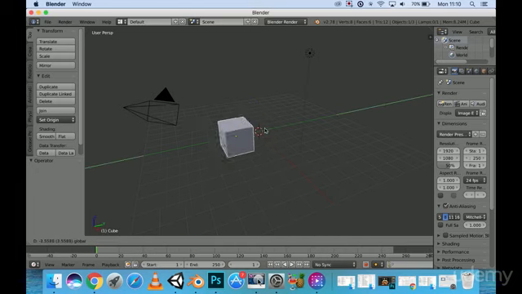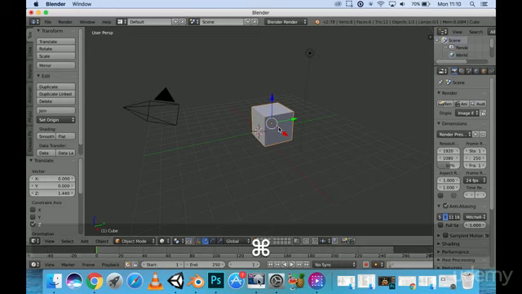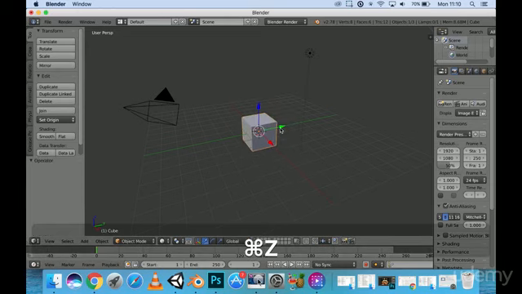And you can move this around if you just want to move it on, say, the Y axis, X axis, or the Z axis. Just click on the handles. I'm going to undo the cube, place it back where it belonged before. If you want to undo, it's simply Command Z and just undo everything away.